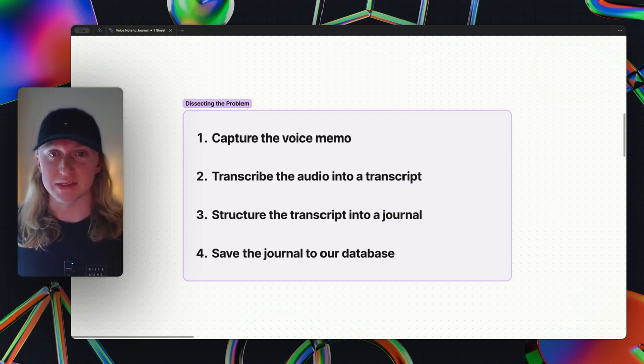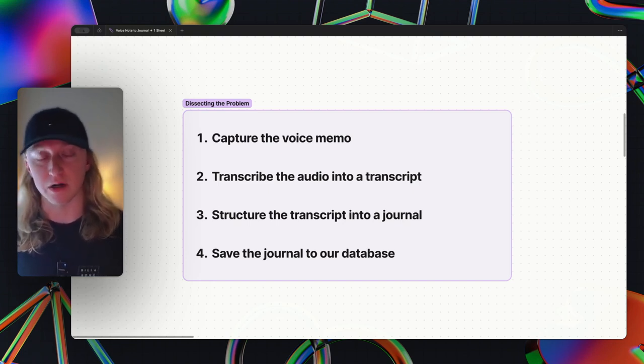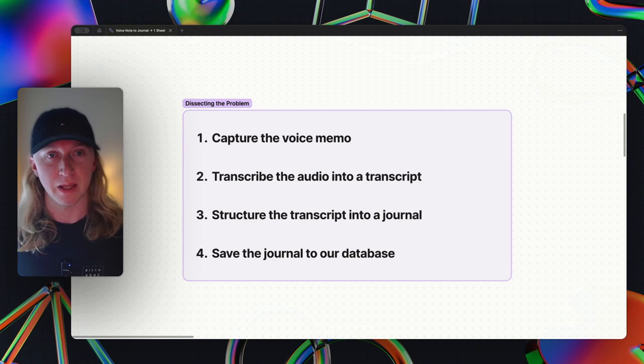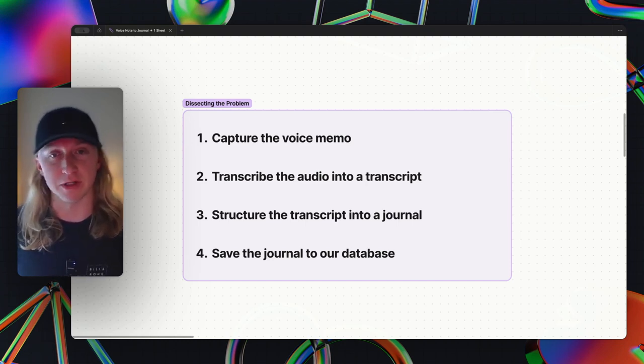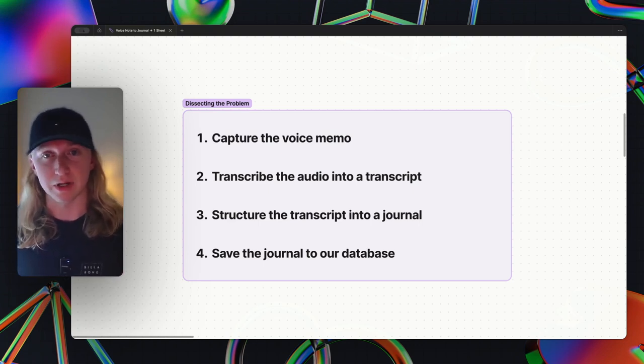The second piece of the problem is going to be transcribing the audio into a usable transcript. Now, I already said that I'm going to use Whisper API to do this. There are some voice note recorders that actually produce a transcript, so if you're building this off of it, you could even grab a transcript beforehand and eliminate a step of the workflow. But I know that I'm going to want a tool to do this for me, so this is a piece of the puzzle.